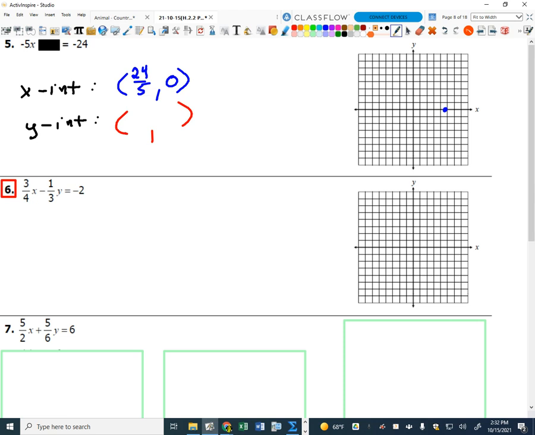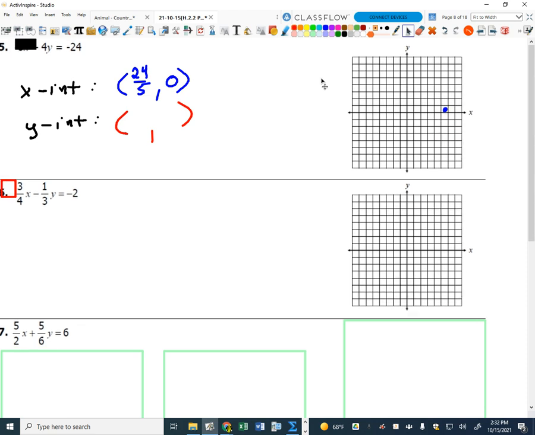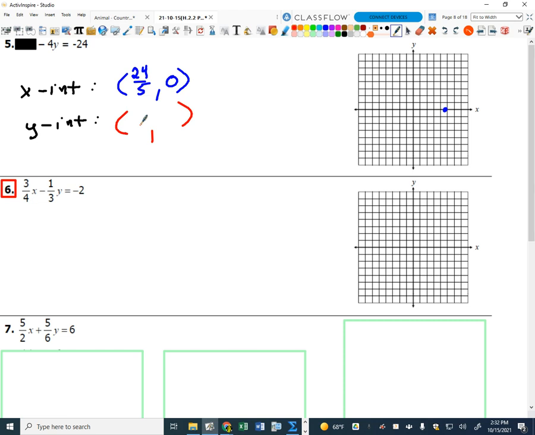Okay, there's my x-intercept. Y-intercept, I'm going to set x equal to 0. Solve for y, what do I get? 6, good. I got confused for a second, but I said x equal to 0 and solve for y, and we got positive 6. 1, 2, 3, 4, 5, 6. So there's that point. And then I can just connect and extend, and we got it.